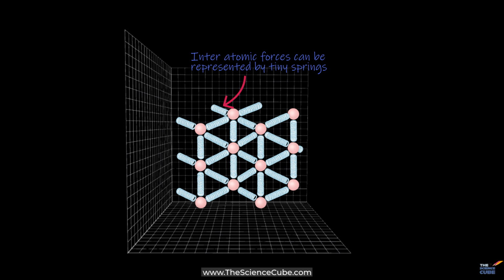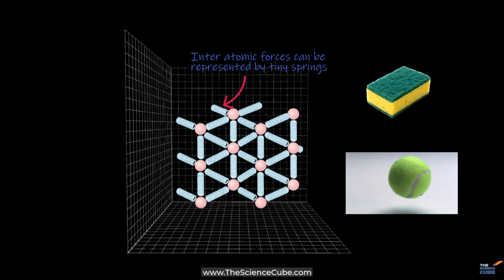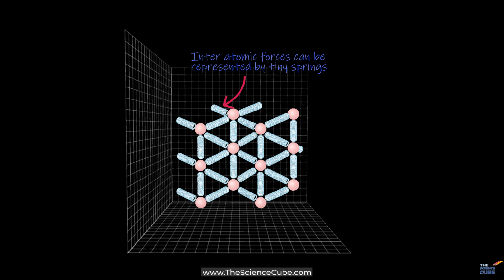By contrast, in materials like foam or tennis balls, the atomic or molecular connections are looser or more flexible, giving them a soft or kind of squishy feel. But the thing is that any rigid body, even ones made of steel or iron, is to some extent elastic. That is, their dimensions can be altered a little by pulling, twisting, or compressing them.